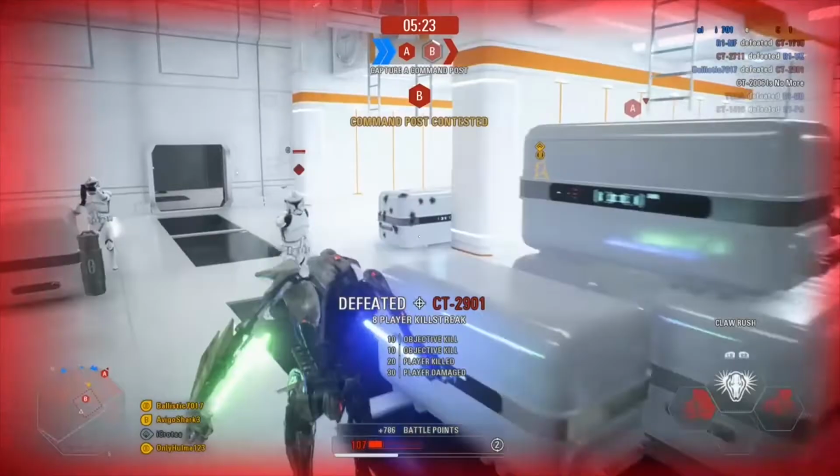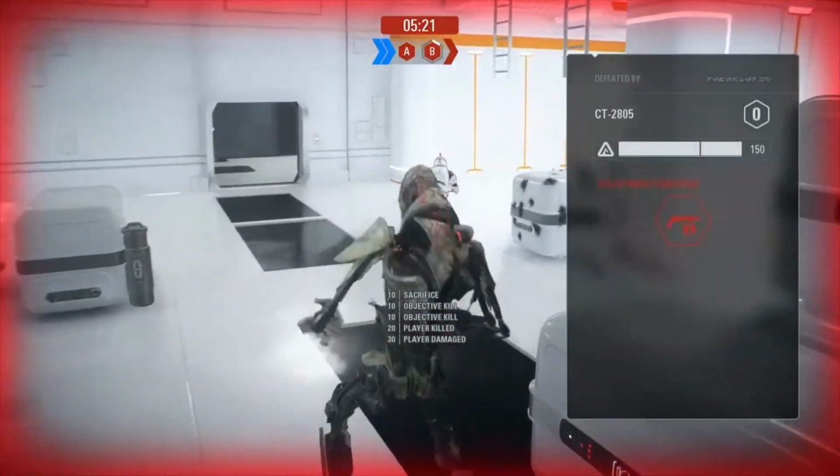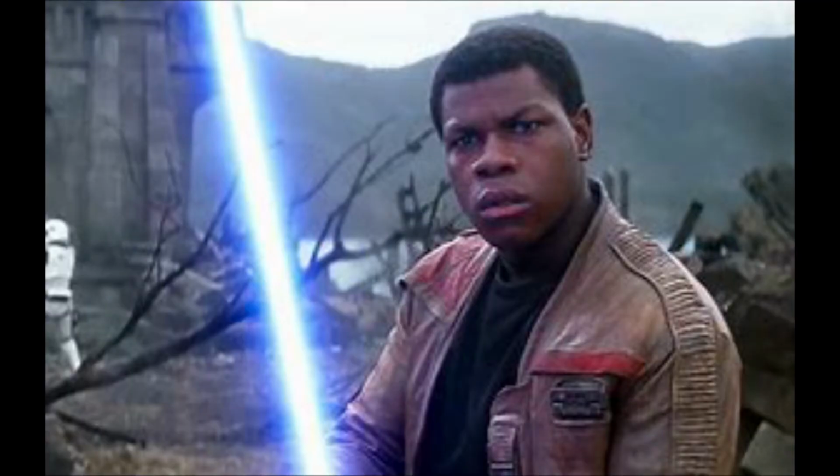Now for our second sequel hero, we have Finn, and his first star card is Stay Calm. Now if you're playing as Finn, you'll want to spend as much time with the Deadeye ability. And that's what this star card is for. It extends the duration of Deadeye.